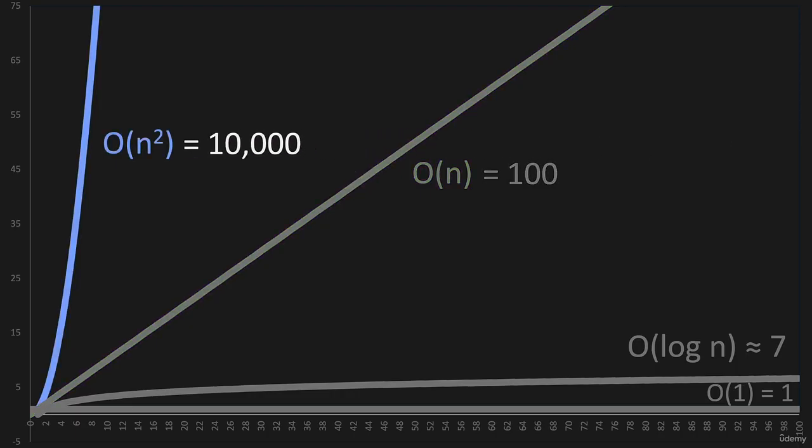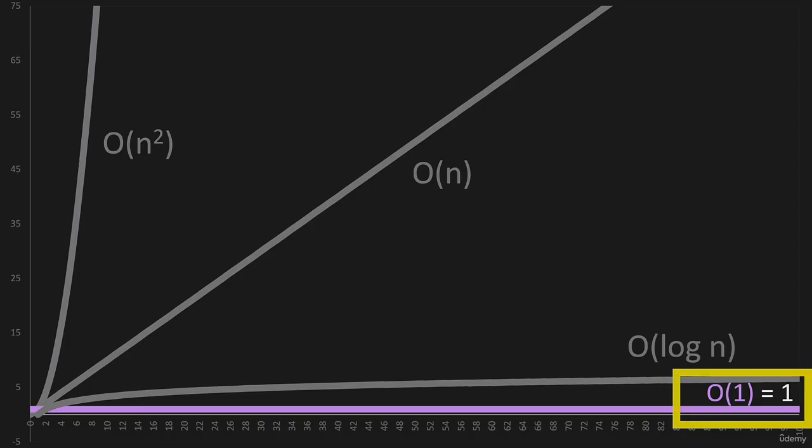So you can already see that there's a very big difference between each of these. And that O of n squared, compared to the other three, is very inefficient. But this spread becomes even bigger when n becomes larger. So let's look at what happens when n is 1,000. O of 1 down on the bottom there is going to still be 1. It's not affected by n becoming larger.